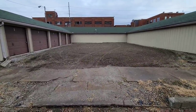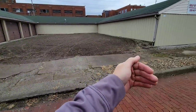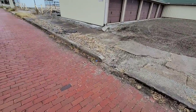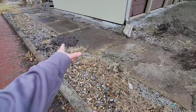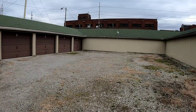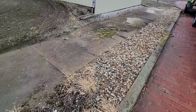We still got some hand tuning to do, finishing it up here, mainly around the entire perimeter. And then up front here, we're trying to figure out what we want to do. They had some river rock or something in here, a bunch of different materials now, some blacktop. So we're not sure if we want to try to clean that up and fill in where the new stuff will be. Same thing kind of up through here.